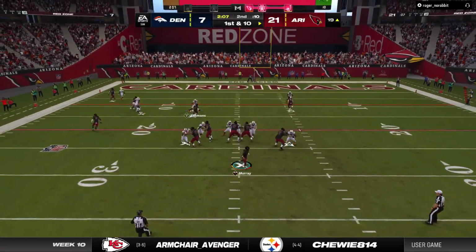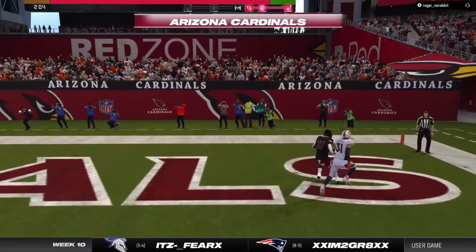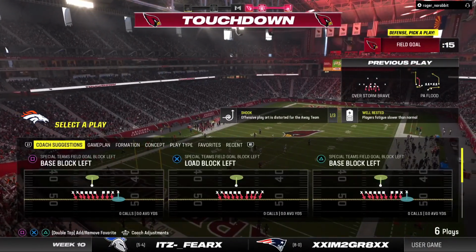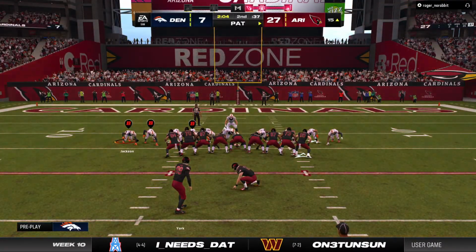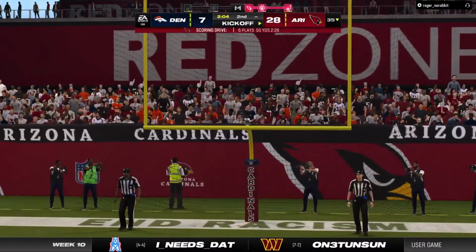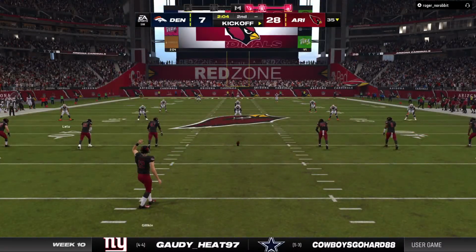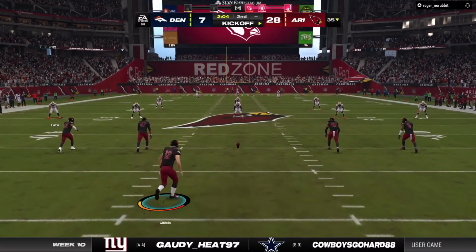From the red zone, here's the Heisman Trophy winner, Murray. He's got his man. It's caught in the end zone. Touchdown, Arizona. J.K. Dobbins on his way to a monster game. 3 first-half touchdowns. And the Cardinals have moved out in front by 3 touchdowns. Extra point by York is up and good. And the lead now to 3 touchdowns at 21.